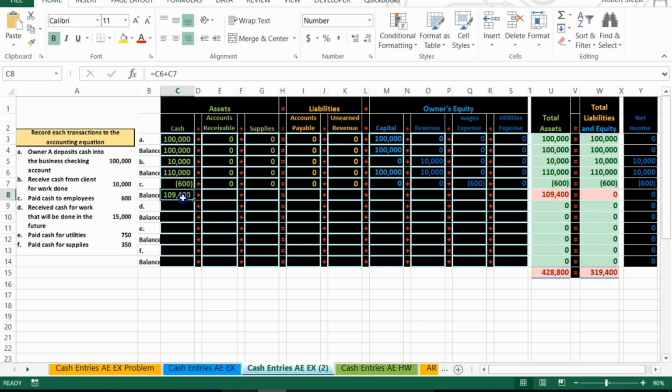Now if that's confusing, or if we went the wrong way, I could delete that and just say, okay, what if we went the wrong way and we said this equals this cell minus this cell, because we think it's a subtraction. It is a subtraction, but when I select enter, we can see that it went the wrong way. Again, we don't have to do the math in our head to see that it went the wrong way. It added them when it should have subtracted. So we can say, okay, it went the wrong way. Why? Because it said this number minus a negative number. Two negatives are a positive. So I'm going to delete that.